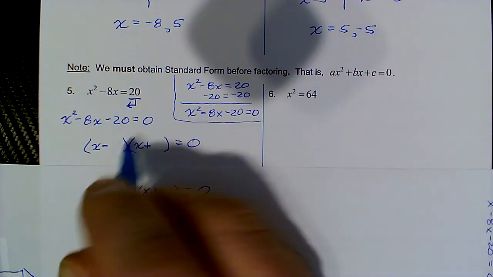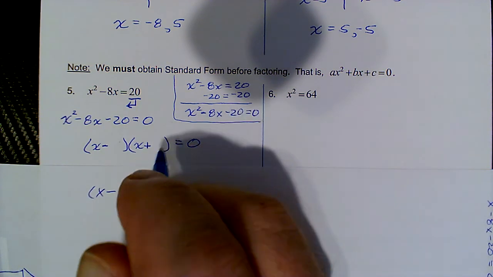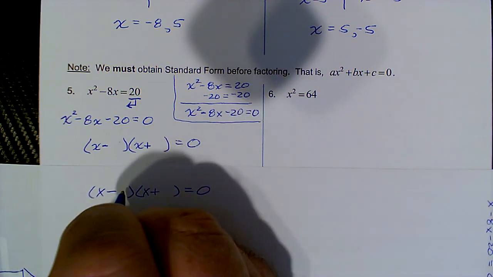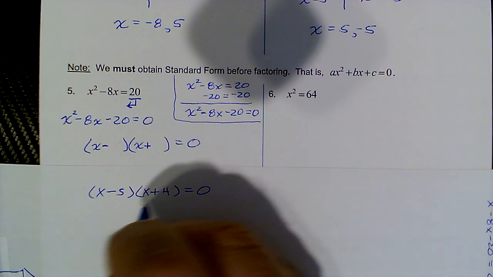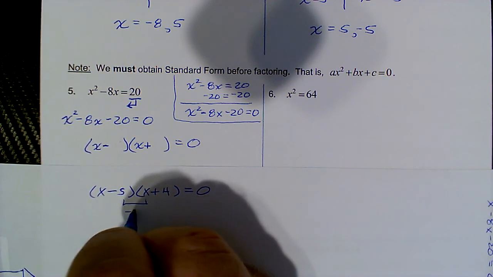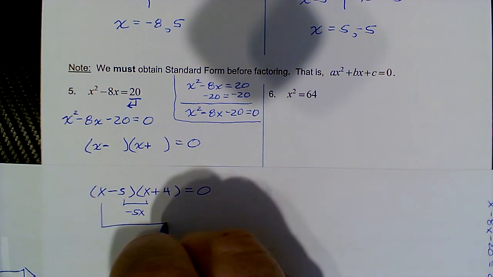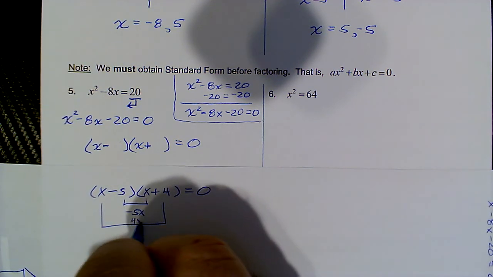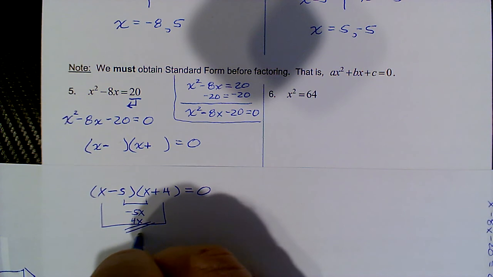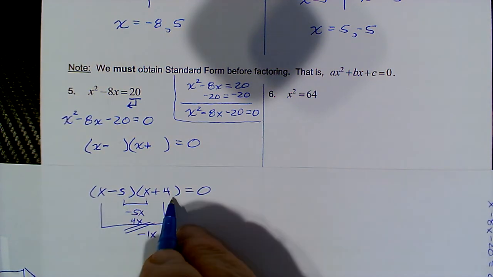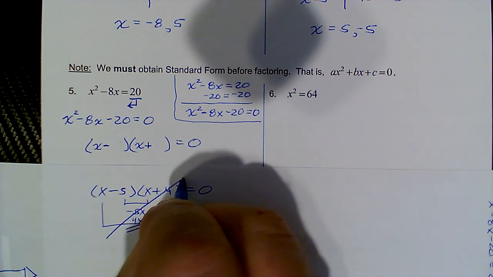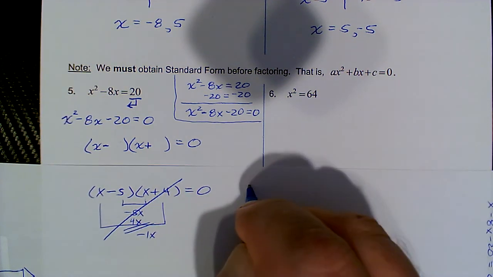You probably wouldn't guess 1 and 20, right? If you did, maybe somebody would go with 5 and 4, because they often say split it down the middle, in a sense. That doesn't work, right? This would be negative 1x. And even if we switched the 5 and the 4, it wouldn't work. It would just make this a positive 1x. So that's not it. So then let me guess again.